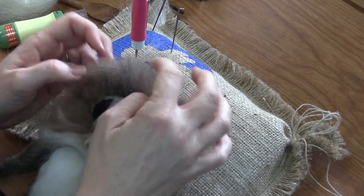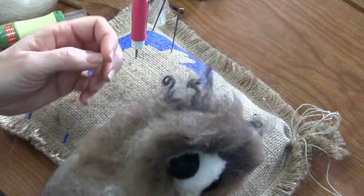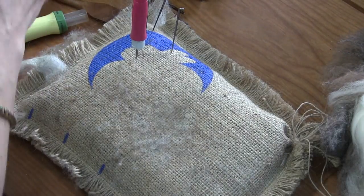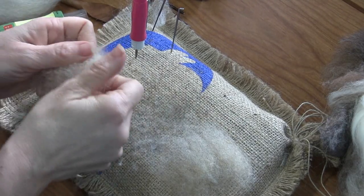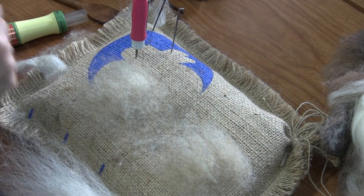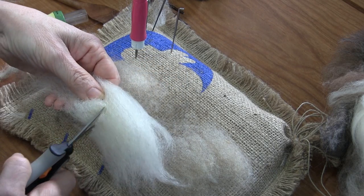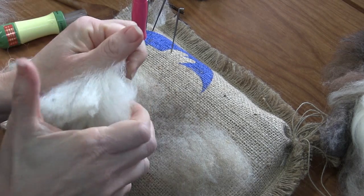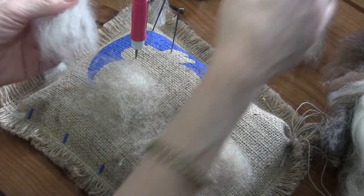Okay. Now, I think I'm going to do grits, a circle of grits around his eyes. So crazy. So for that, I'm going to use oatmeal, a little layer of oatmeal. I'm going to try and keep this one a little bit more under control. So I'm going to pre-cut the grits. So I'm just getting my pieces lined up here. I'm going to cut them in half. Start with it a little bit more under control. Restack a little bit, which kind of doesn't matter, I guess, because I'm cutting it anyway.